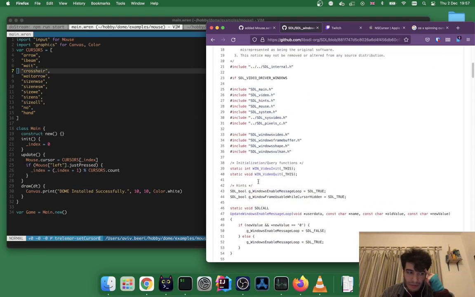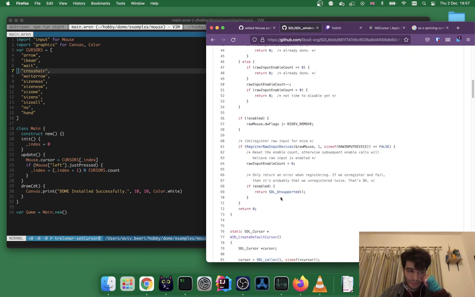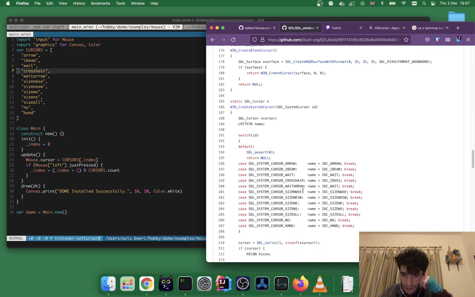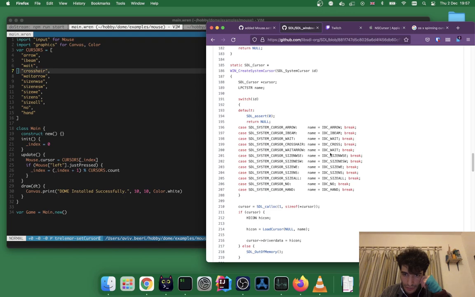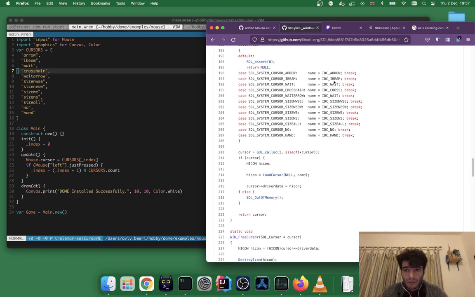OS X in particular seems to be missing quite a lot. I want Windows Mouse, please. So it does look like Windows has them all as distinct things. So it might just be Mac is weird. But also the naming does seem pretty consistent. Well, I imagine that they probably used the Windows one as the base, right?